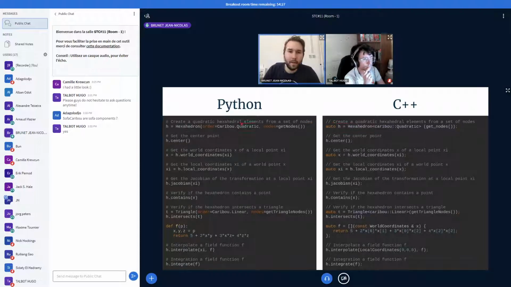So I have bound this code with Python with PyBind11. So for example, if I create a hexahedron element from a set of nodes, I can automatically get its center point. I can get the world coordinate of a local point, so a point within this hexahedral element.